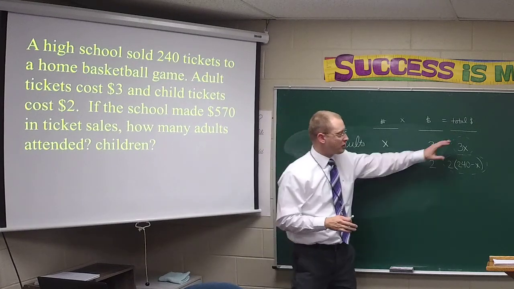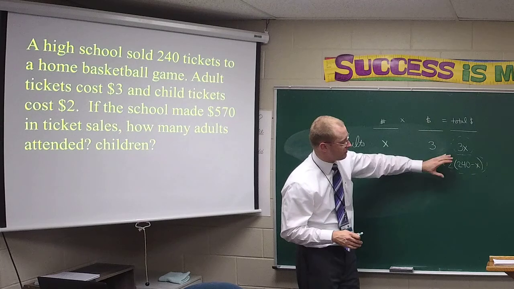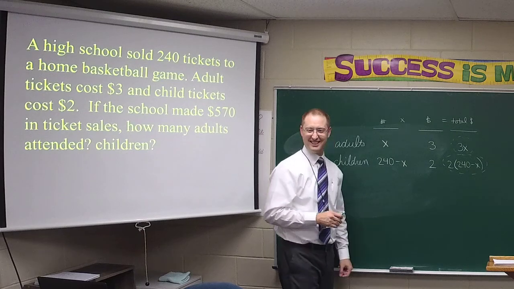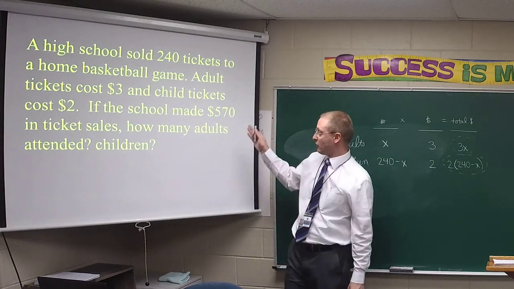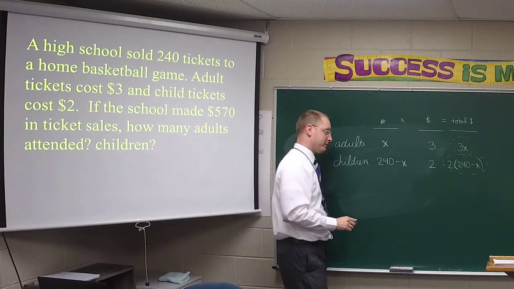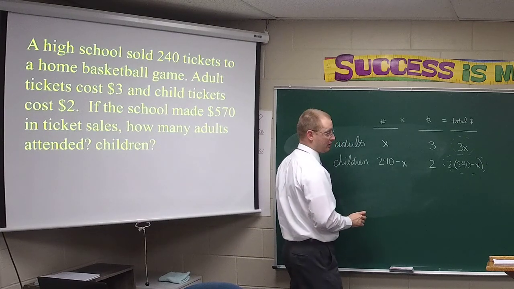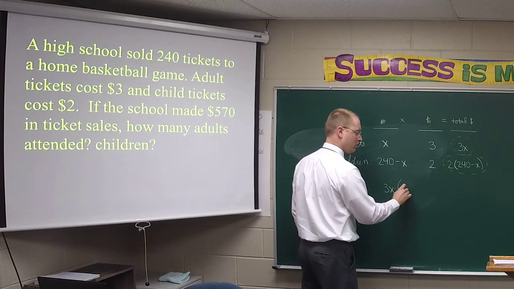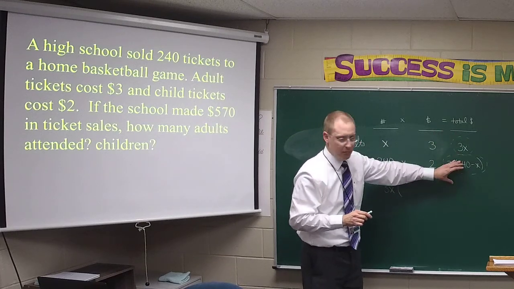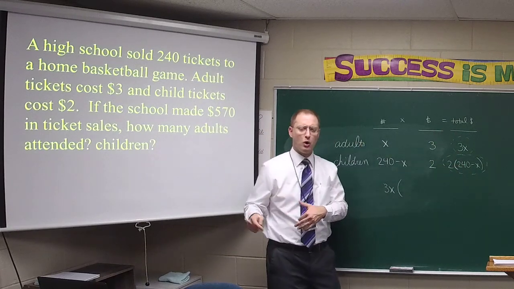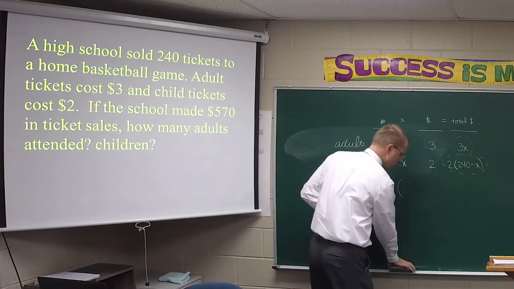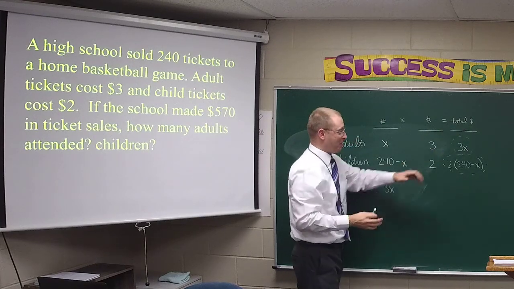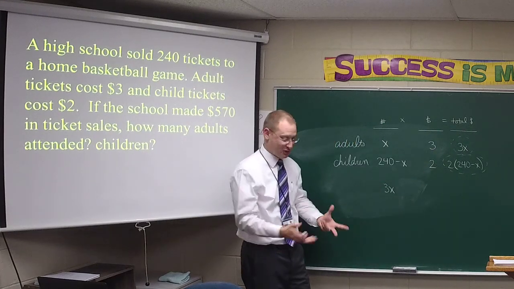And if we take all the hundreds of dollars off the adults and all the hundreds of dollars from the kids, what's it going to add up to? Genesis? $570. So what should my equation be? 3x times 2. So we're going to multiply the adult money by the child money to get the total money? Total implies addition. So let's add the money from all the adults and all the money from the children to get all the money that the school made.